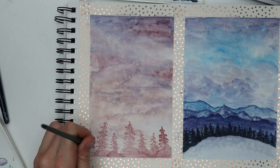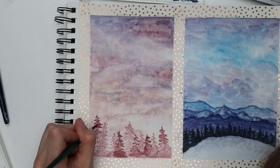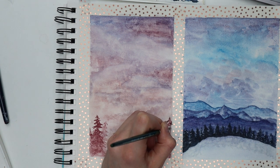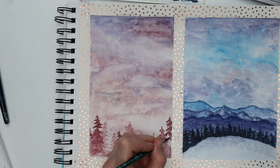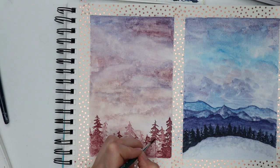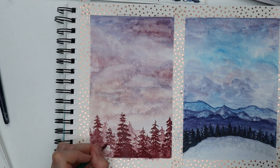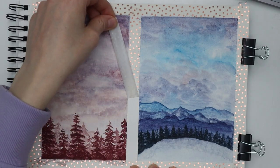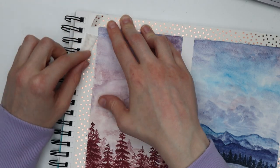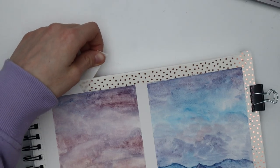Coming back to the paints, I am really impressed and I would absolutely recommend them, even though they come in at a higher price point with around €35 for the set. Depending on where you shop, you can also get them a little cheaper. I think it's worth it because they will last a long time since it's watercolor and they are super pigmented. I'm actually thinking about getting more watercolors in tubes now. Getting super saturated colors is pretty easy with them in comparison to working with watercolor pans. The color selection and granulation of the set is just amazing — these are the prettiest watercolors I have ever seen, so Schmincke did a great job here.